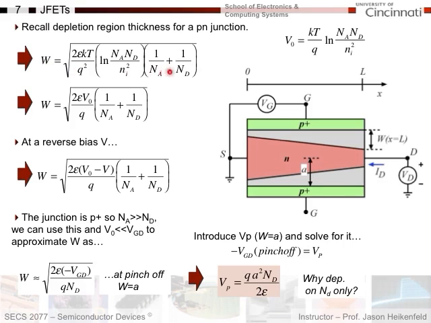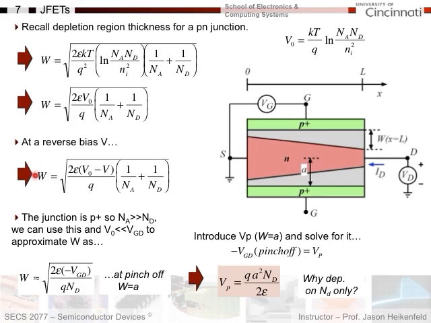And we know that for a PN junction, the width of the depletion region can be calculated as follows. We also know that this term here is just the contact potential, so I can simplify it down. And we know that depletion region width, if I reverse bias it, can be calculated as follows. And remember, reverse bias is a negative voltage, so negative makes it a positive, so it's V0 plus some reverse bias number. And that makes sense because more reverse bias, this gets bigger, and then depletion width increases as well.